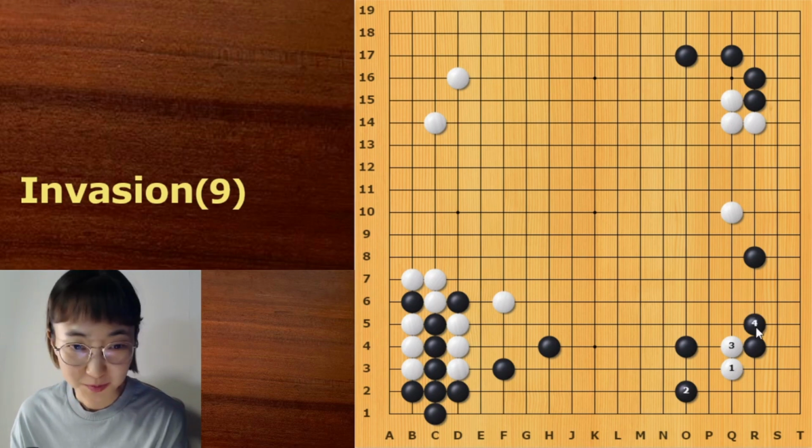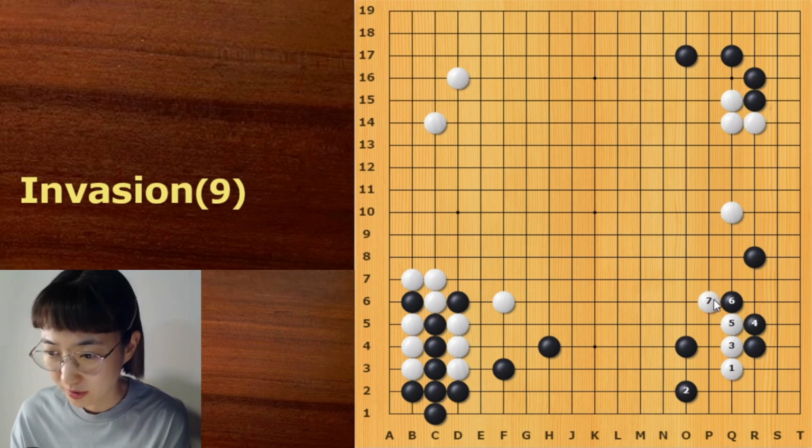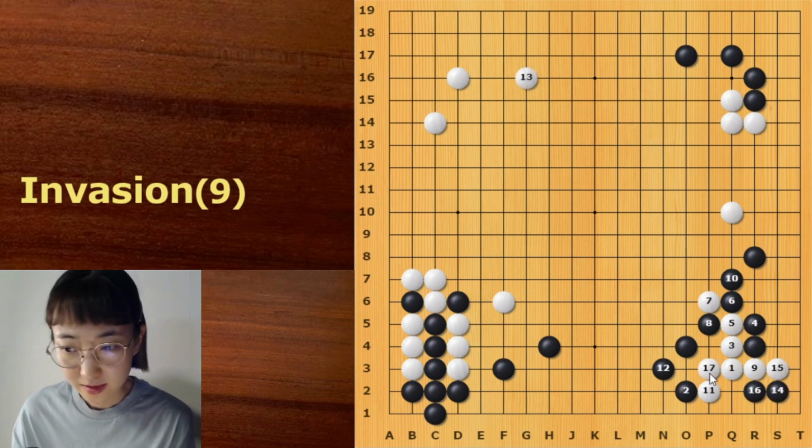Black has no choice but to play here. Then white can push, and then this is not good because white can play hane. If black cuts, this is sente, and this is also sente. So if the sequence goes like this, white doesn't need to reinforce the corner because white is alive. Because even if black plays like this, this is sente, you see? So white can just play like this.